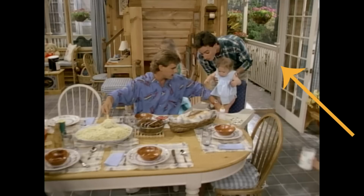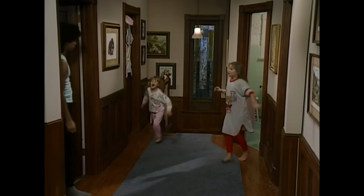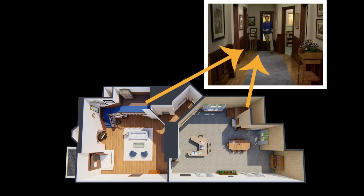This door led to the porch outside. These stairs lead to the basement that housed the garage and later Joey's room and Jesse's studio. And these are the mystery stairs. I'll show you where they would end up when we tour the upstairs. But the only shot we ever got of someone arriving at the top of the stairs is from this angle, as if both sets of stairs take them to the same spot, which of course isn't possible.